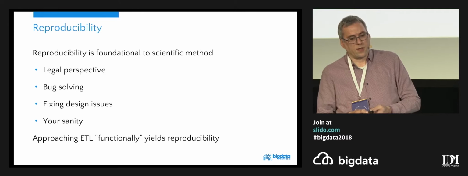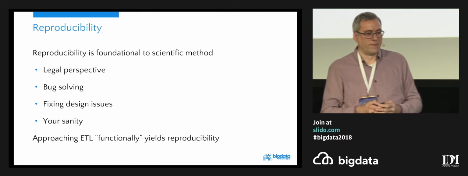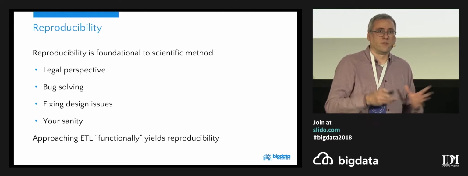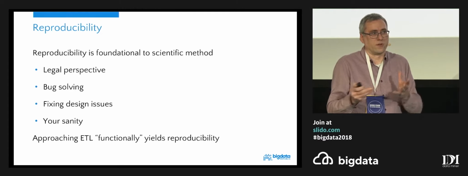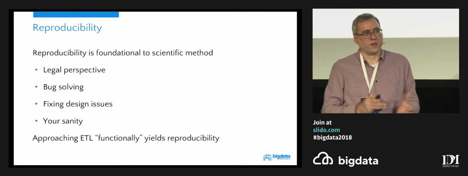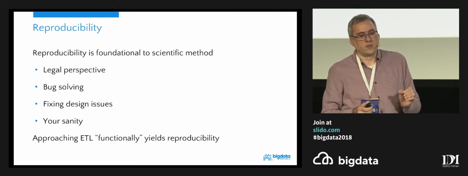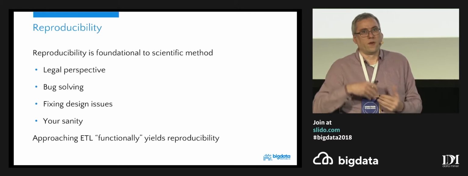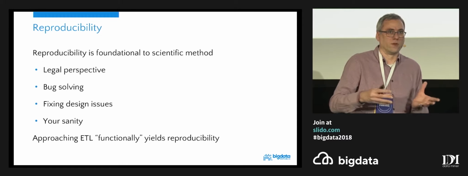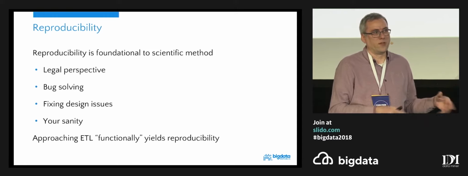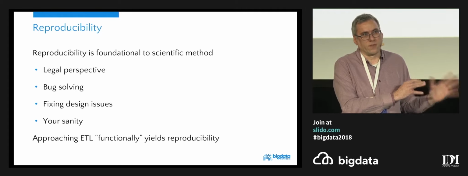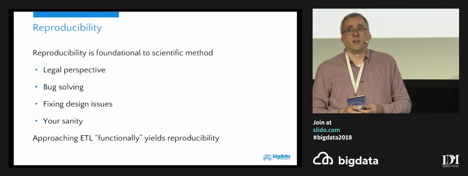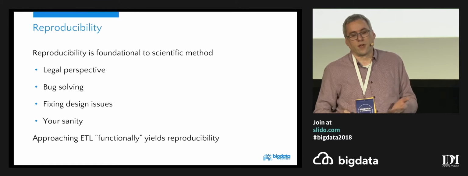Then there's also the design issues that you want to fix. If you make particular design choices very early in your system, there's always going to be something that is not entirely right or that you want to change. And when you use the functional strategy, it will allow you to upgrade your designs in the future to do something completely different, especially when you have a PSA. So you can actually migrate to a totally different data warehouse design than you're now working with.